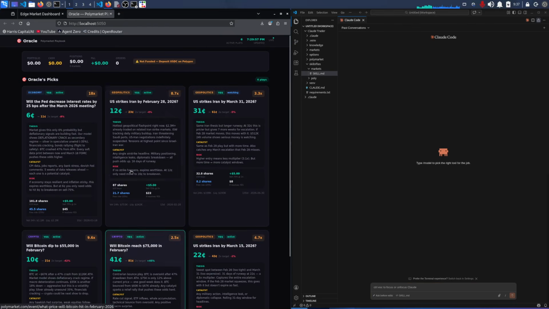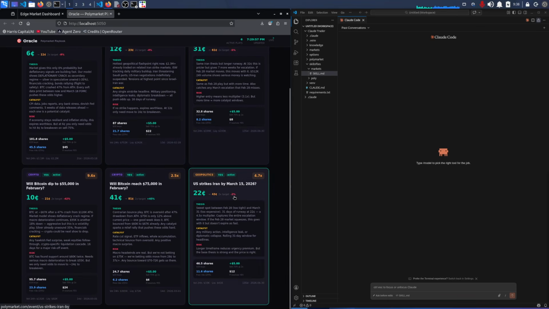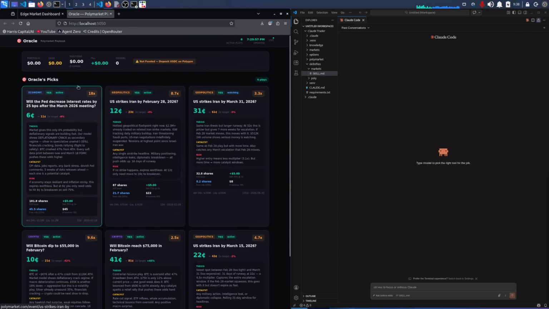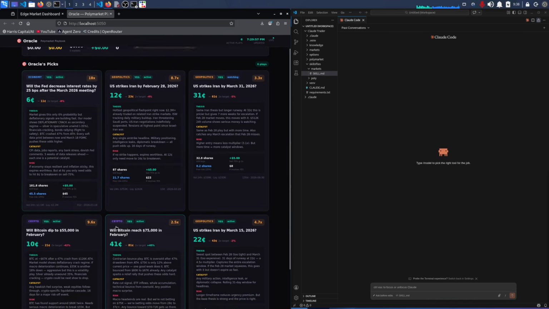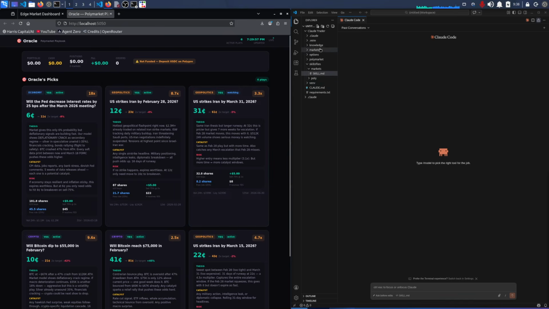So now I want to work on my polymarket dashboard. These are what the agent picks. These are the plays that it has picked out as worthy trades for the moment. It gives you the thesis behind each one. And since it found these trades, this one's down 8, down 4, down 5, down 2, up 45%, down 42%. So basically slightly down overall. But like I said in my last video, I want to expand this to look for different strategies, and that's what we're going to do today.